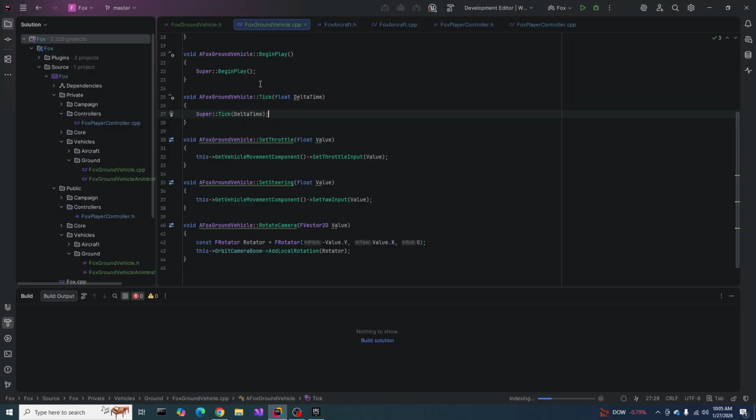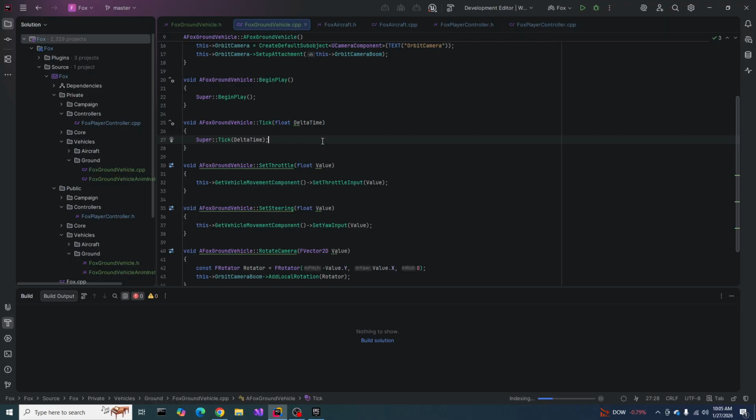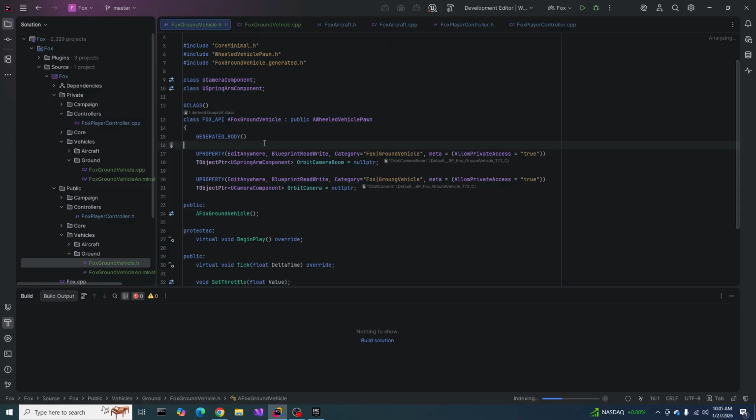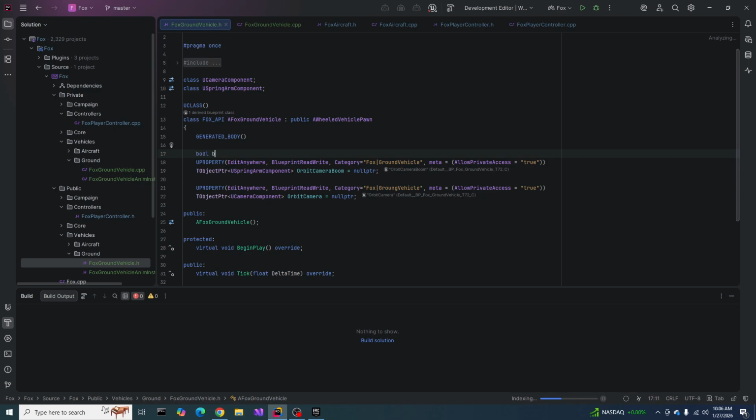I think I'm going to go ahead and add the property that I know I'm going to need eventually, which is bool bIsTrackedVehicle.